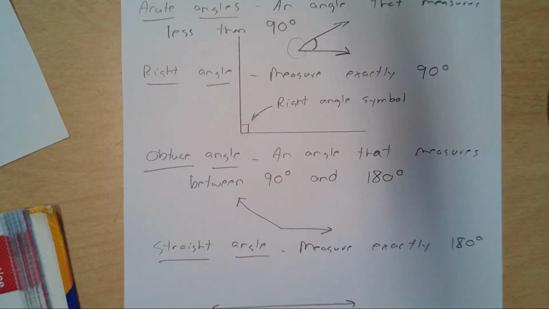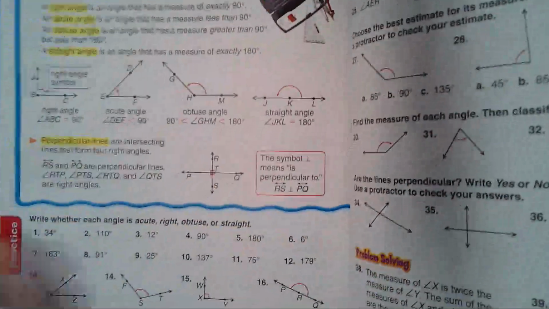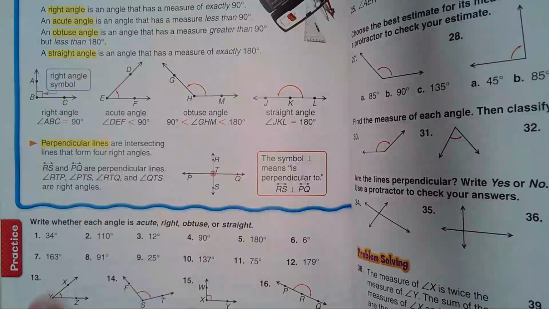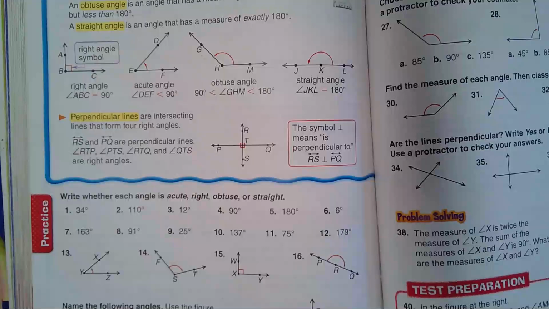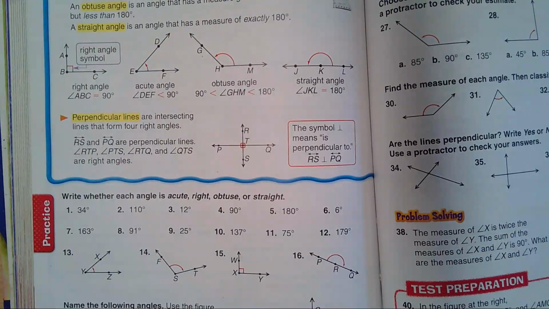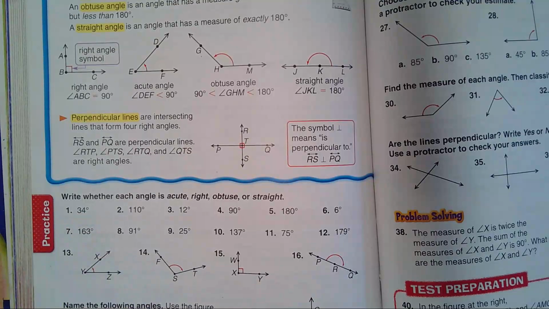So anyway, there's our four different angles here. And the main thing that we're going to be doing here is classifying the angles. Here's a whole bunch of them. Let's go through some of them. I'll give you all a turn, knowing what you know about the four different types of angles. Number one, 34 degrees. What type of angle is that, Noah? That's an acute angle, right, between 0 and 90 degrees. Number 2, 110 degrees, Uriah. What type of angle is it?